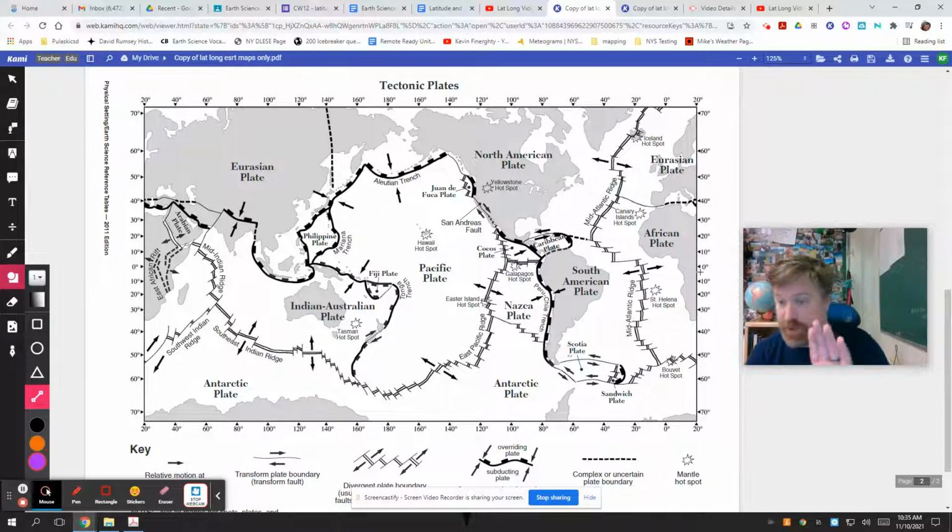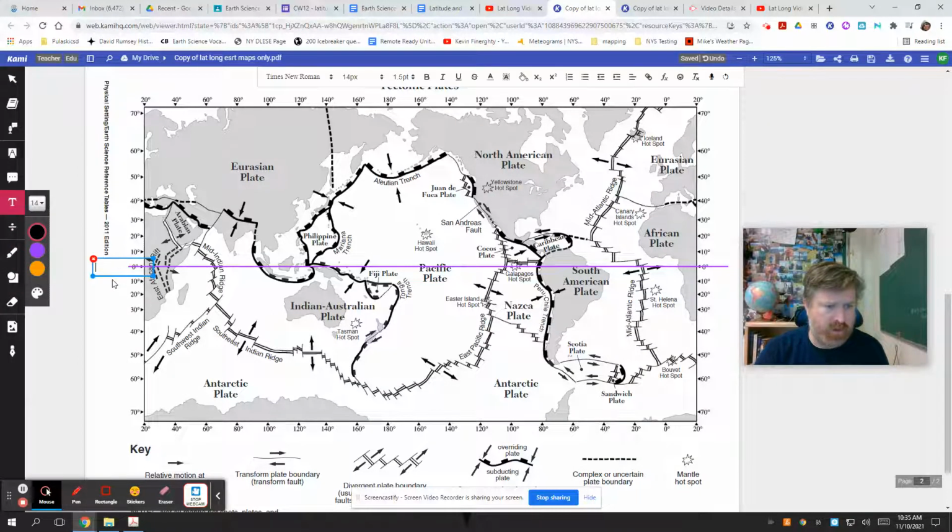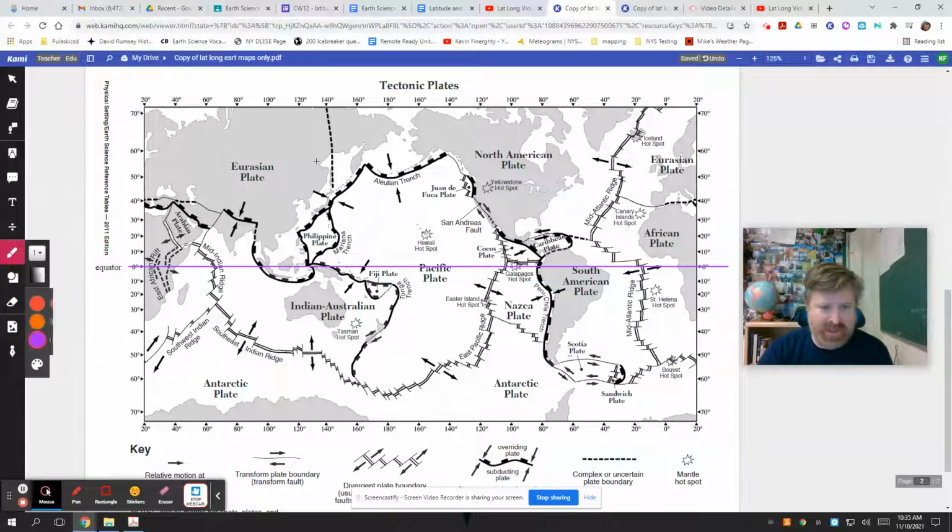So don't worry, we're not going to draw all these lines on there. It would get way too busy. We're only going to do a couple. So I'm going to start with a special latitude at 0 degrees, which hopefully we know the name of. 0 degrees latitude is called the equator. And we'll throw like kind of the same concept we did with the arrows. How do we count these? And this tends to be inherent for people. People get this, that you go up from the equator, those are your north latitudes, or you count down from the equator, those are your south latitudes.